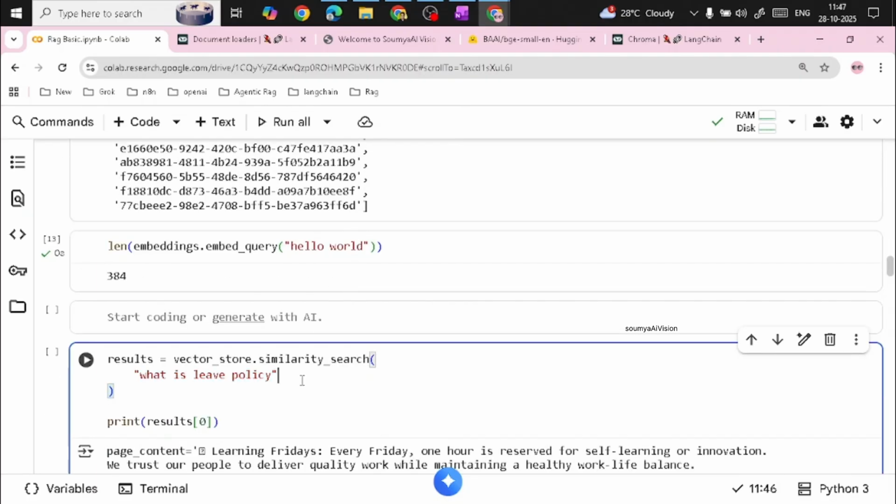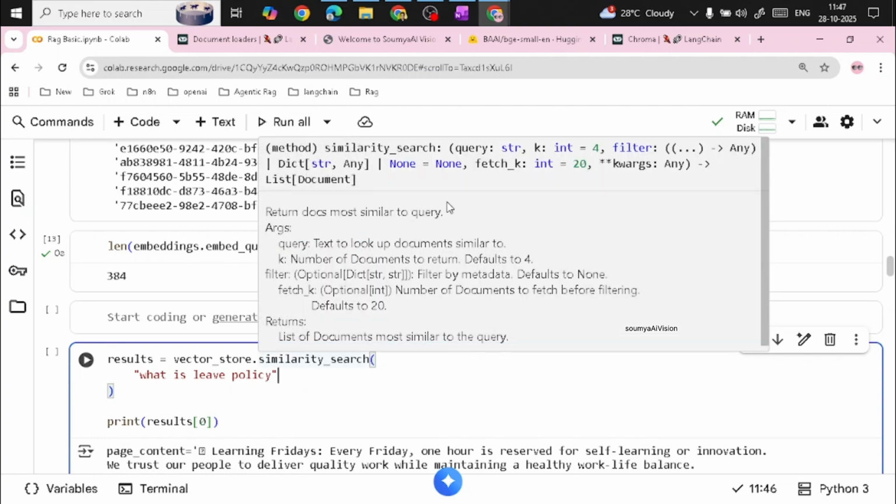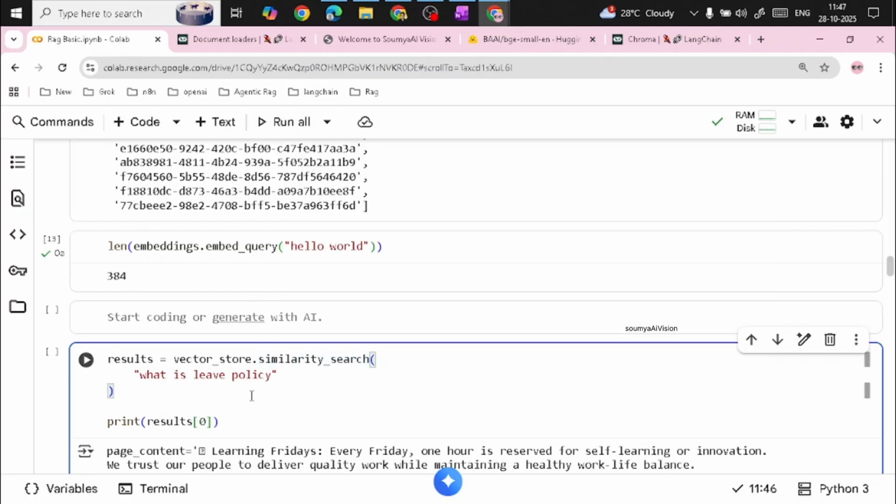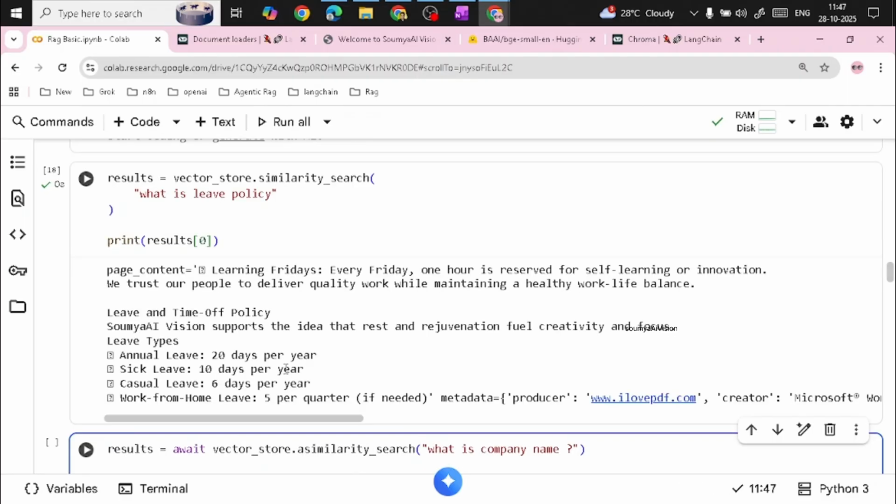I want the top scores, like top 5 or top 4, and I can define that inside k. By default k is 4. They also have different kinds of filters; I can add a metadata filter into this similarity search. If I run this, it is giving me the chunk.